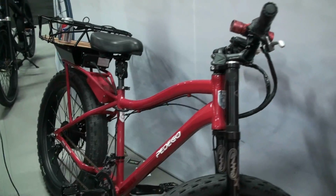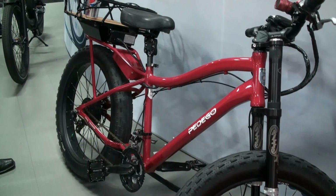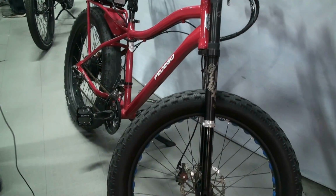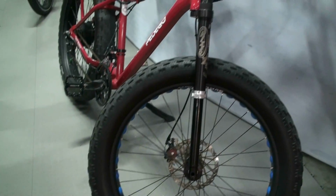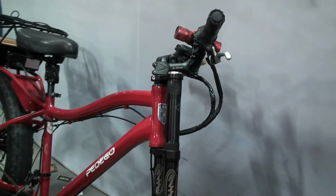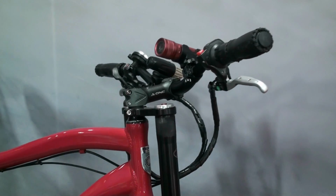This bike is a real surprise to us. We came out with it last year at Interbike, and we've had a difficult time keeping them in stock. It's been a huge hit because there's a big fan base now that want fat tire bikes. This bike's been modified. The retail price on this bike is $3,500, but the way it's decked out now it was actually about $4,900.